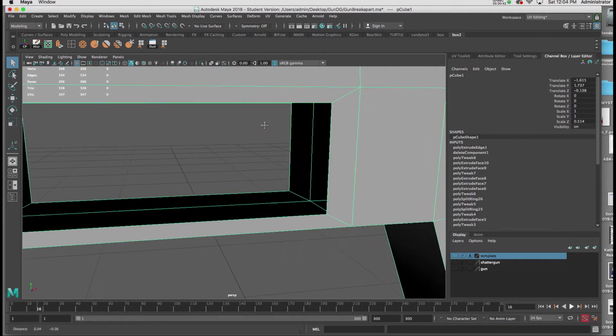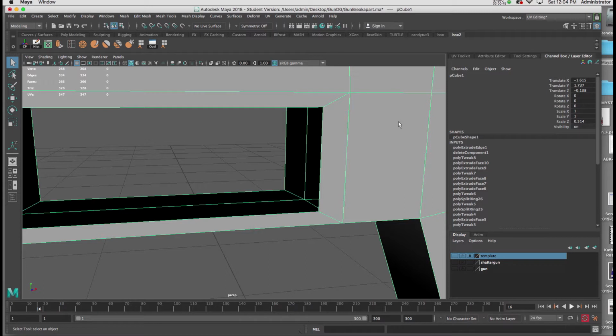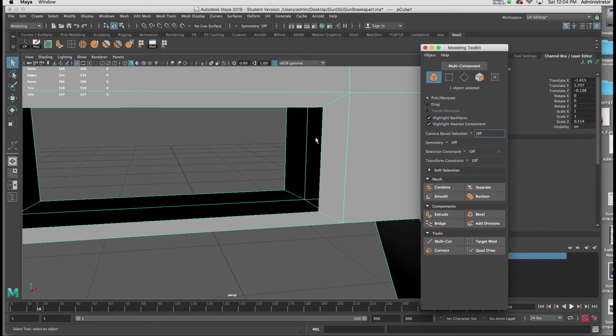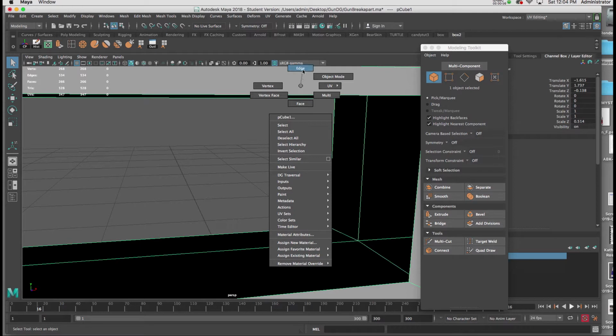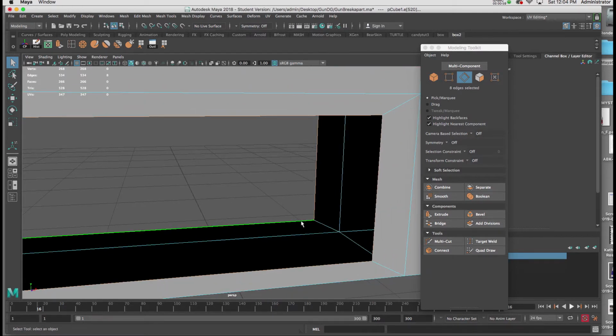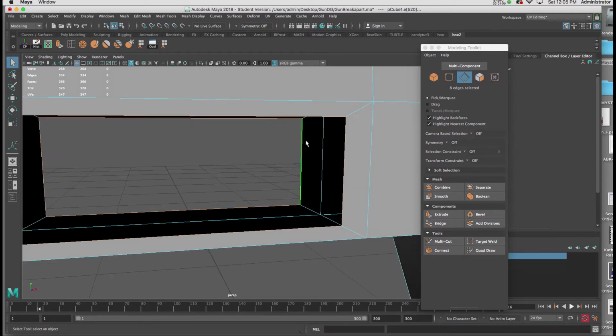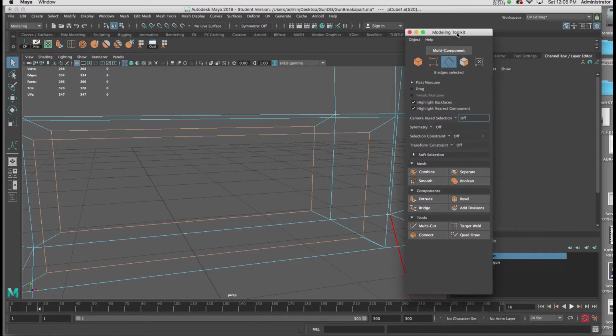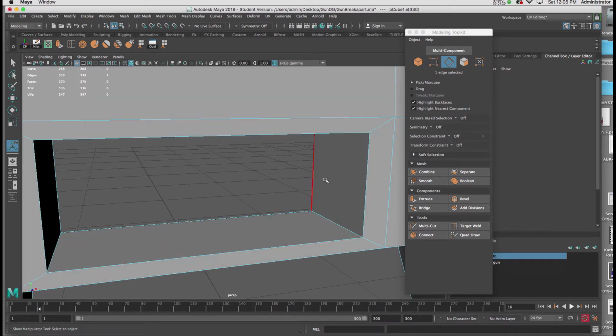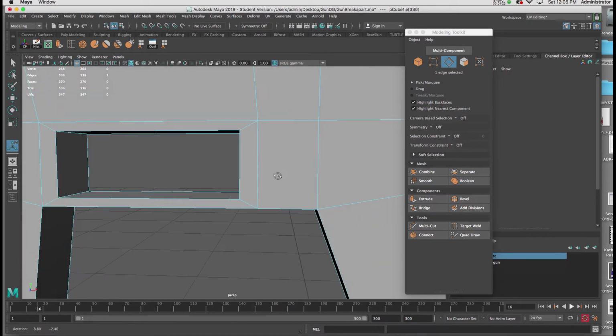Now the next thing I'm going to do is I'm going to use the toolkit again. So I'll click on the little hammer with the cube, and now I can use the bridge tool. I'll right click, choose edge again, and I'll shift and double click on the newly formed edge on that side and the same on this side. Hitting 4, we can see that they're both selected. I'll go over to the modeling toolkit and I'll click on bridge. I'll hit 5 on the keyboard and you can see now that we've filled in the area for the trigger.